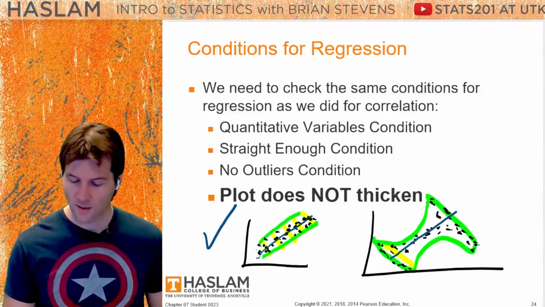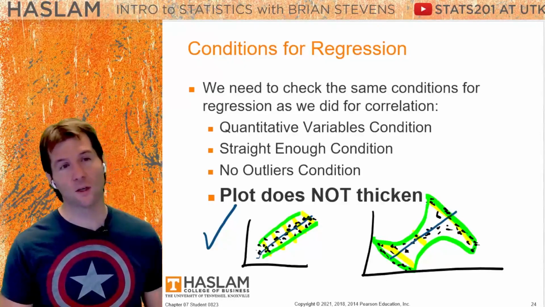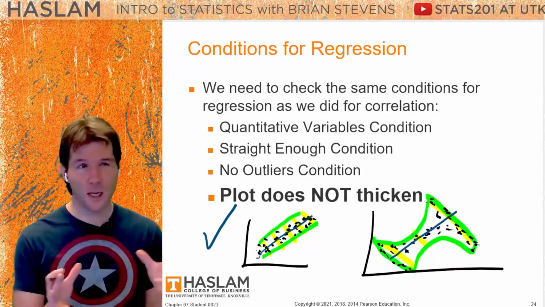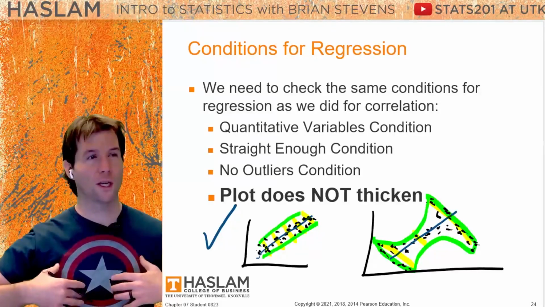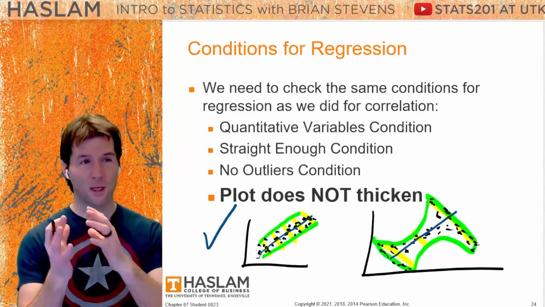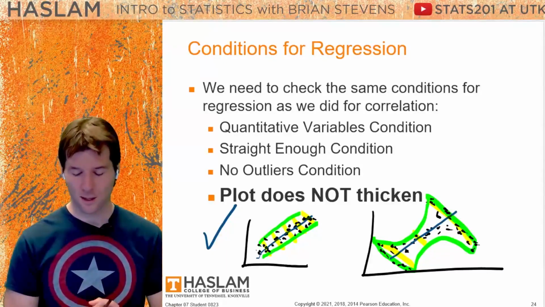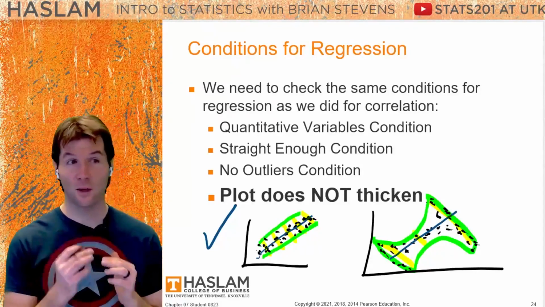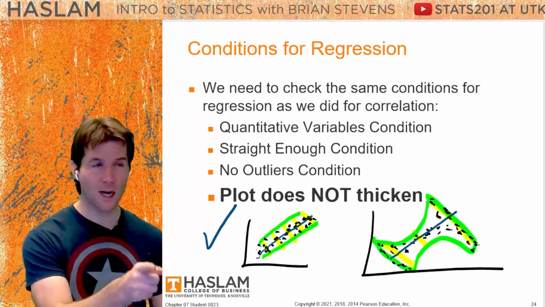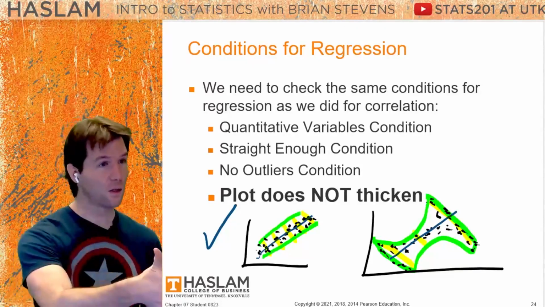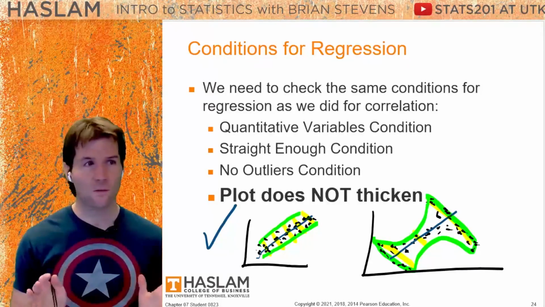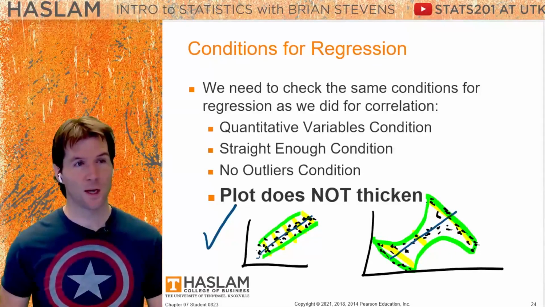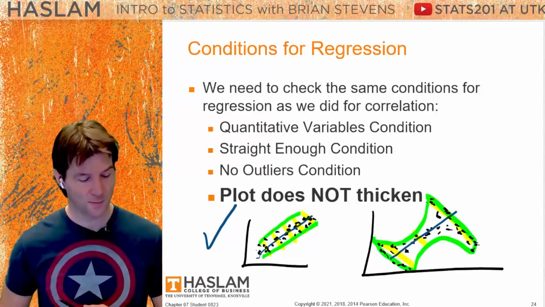This one is weak down there, stronger here. So talking about it as one big idea is not a good thing because it has many different ideas inside of it. We want a model that explains all the data, not in different ways, but in the same way throughout. So once again, the data on the left passes: the plot does not thicken. Good. The data on the right fails the condition, and these are the extremes. A lot of them will be iffy, and we'll look at some examples. You want one that kind of does well.